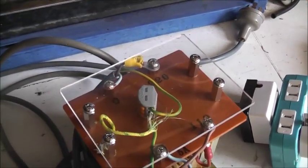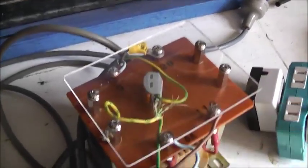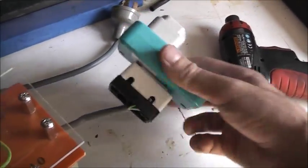It's not finished yet, as I said. I got to re-lug these. Get some decent lugs to fit these screws, which is just for tests. This all works. LED lights up.